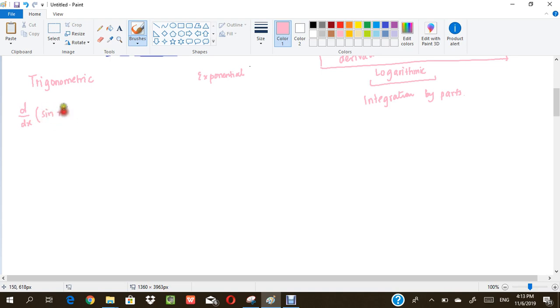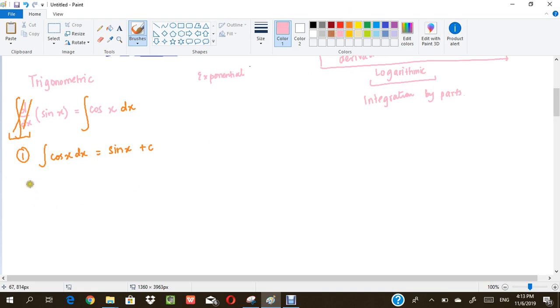the derivative of sine x is equal to cos x. So, if we reverse the process of differentiation, that is, if I put an integration sign here and an integration sign here, so this is cancelled out, right? Integration cancels out the differentiation. So, the integral of cos x comes out to be very simply sin x add c. This is the first formula.